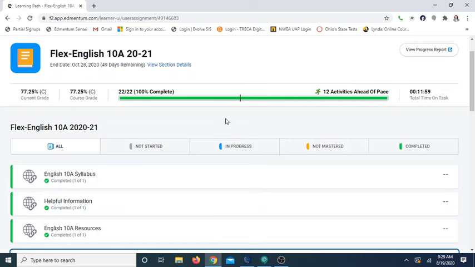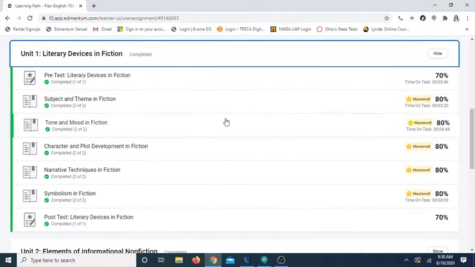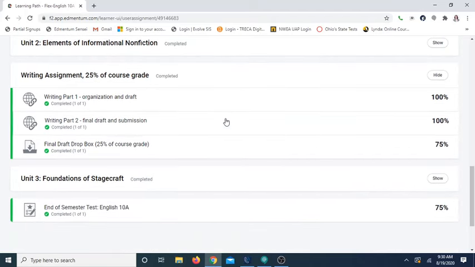Students and parents will want to verify that all assignments in all units and folders are green. To earn credit for the course, not only must the progress bar for the course show 100% complete, but every assignment in every unit and folder must show as green. And additionally, for physical education and English courses, the Dropbox assignment must earn at least a 60% score.